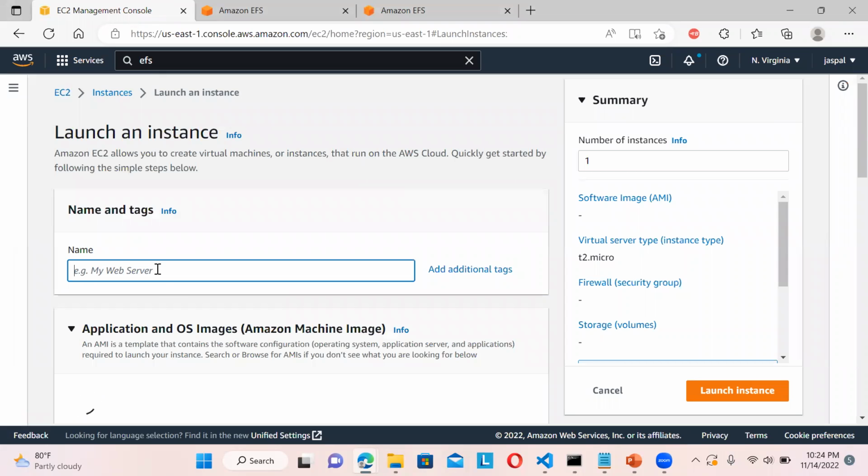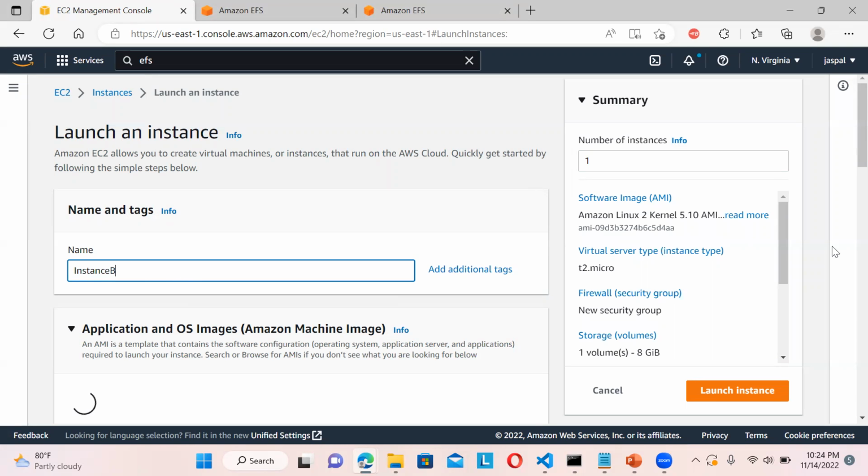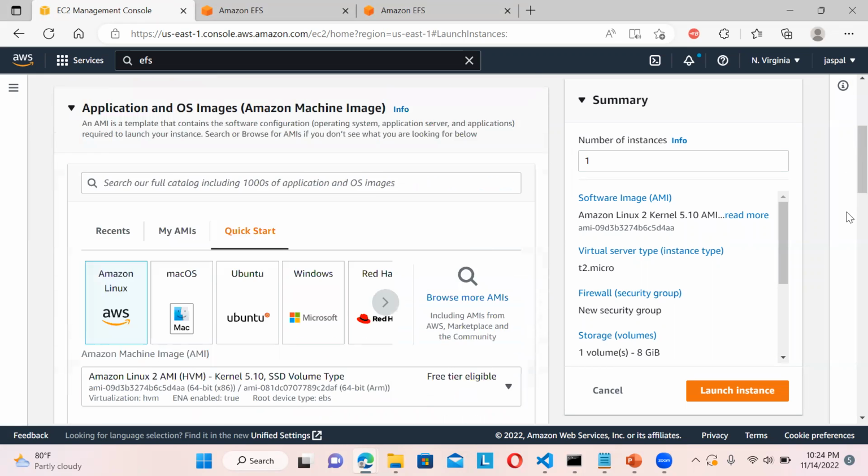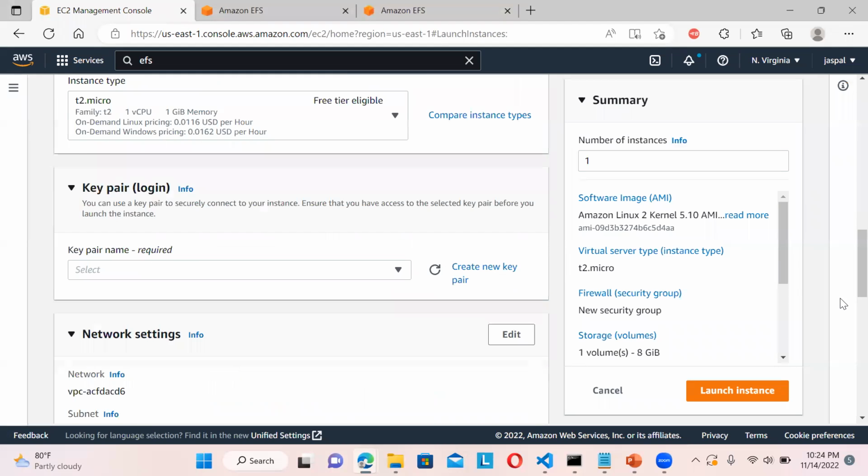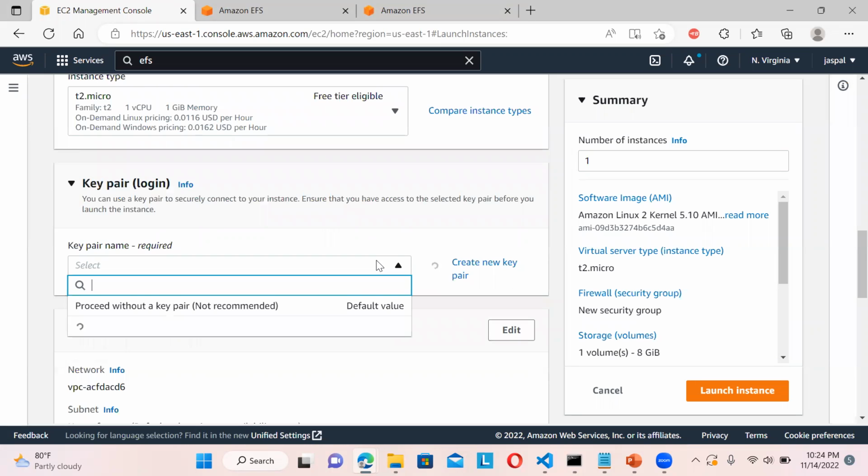Let's say instance B. Keep the login here.